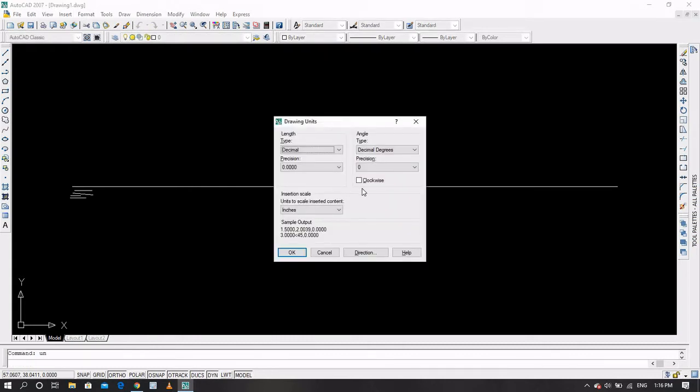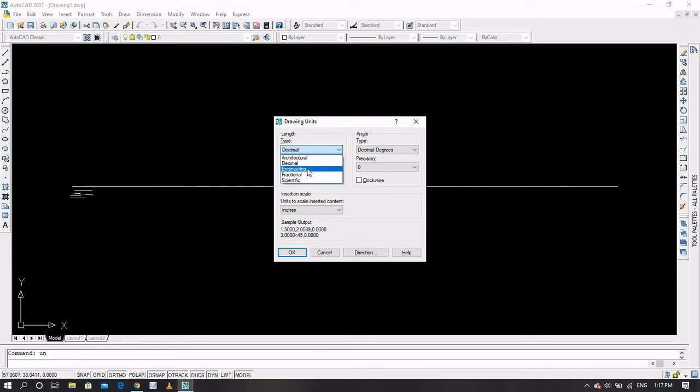A window will open, Drawing Units. Here I can change my length type, precision, angle type, precision, everything. And here I will change the unit scale. If I want decimal, here will be decimal. If you work with any type of line, you can click here, but we will use engineering or architecture.